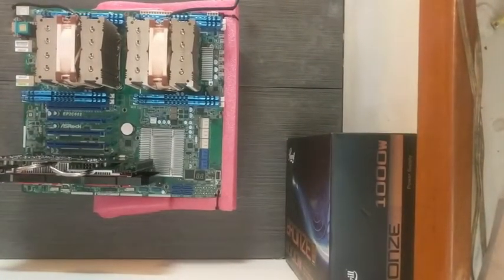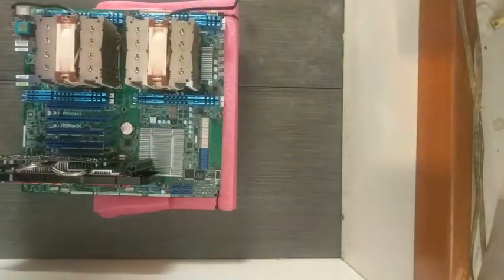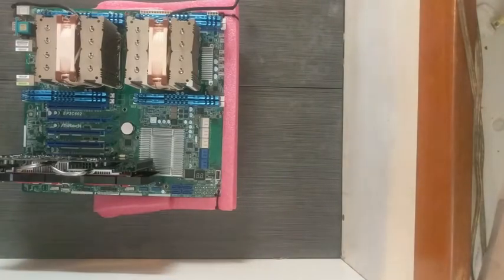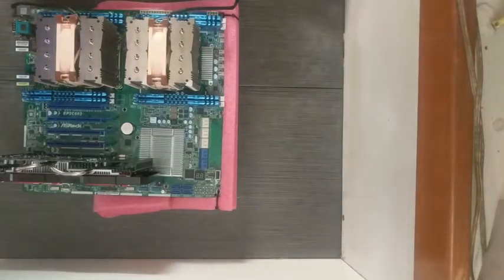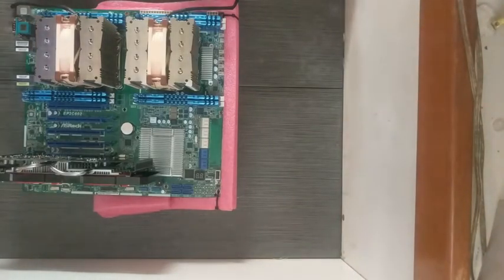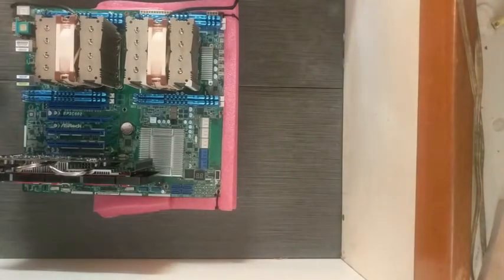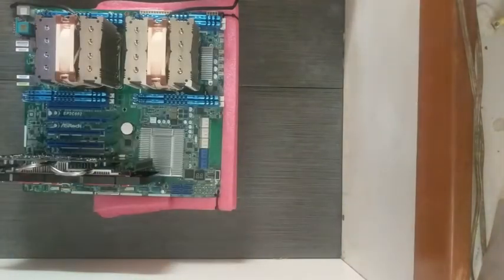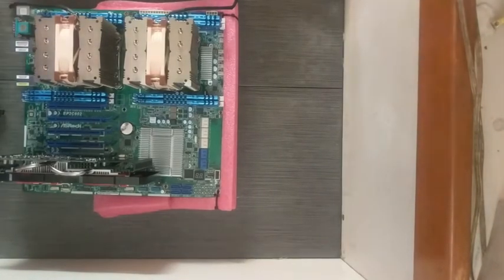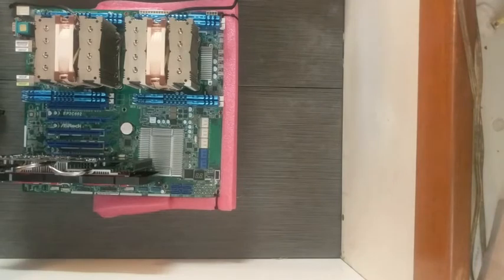All right, and 1,000 watts available. That's a nice set of cords. Got some heft to it. Nice cable. Feels nice.